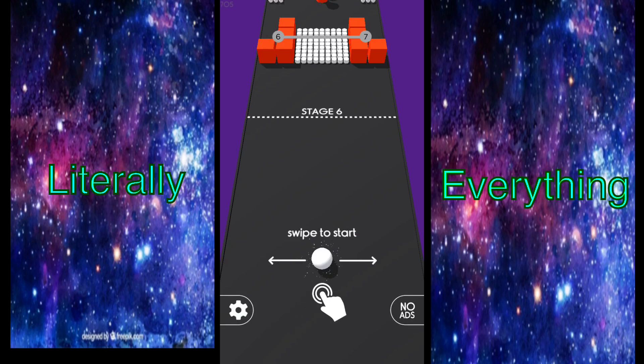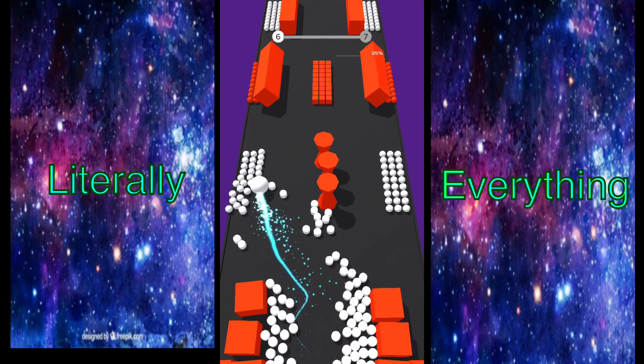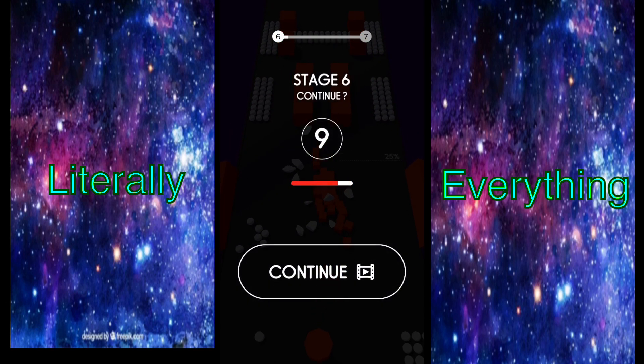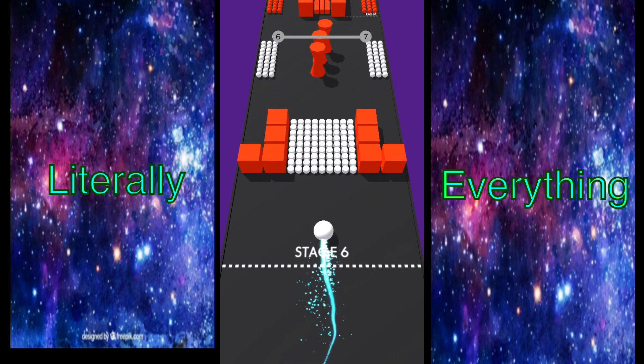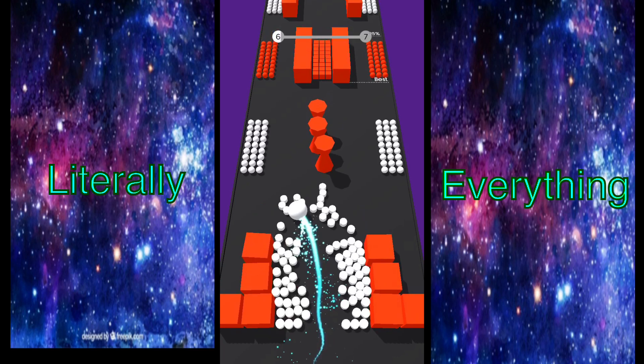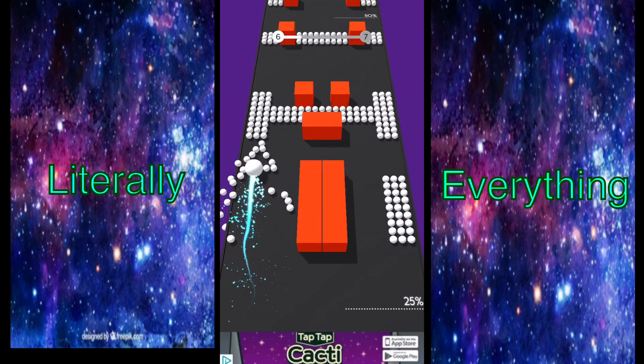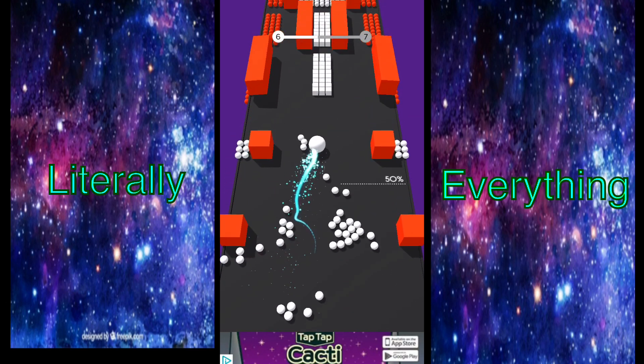Oh please don't die, please don't die. Yeah, I did it like a pro. That is how a pro does it. Let's go to stage six. Dodge that. Oh no, I forgot the red ones. Poor me for hitting the red ones. Okay, I can hit the white ones but not the red.